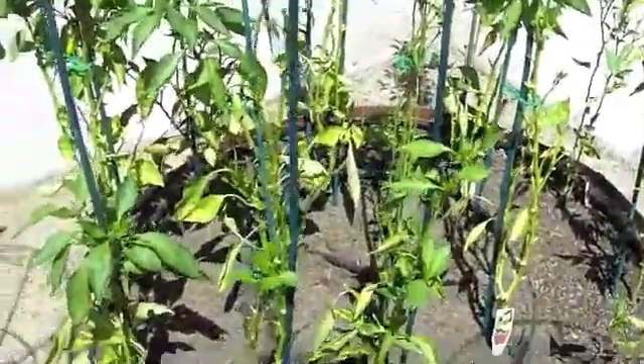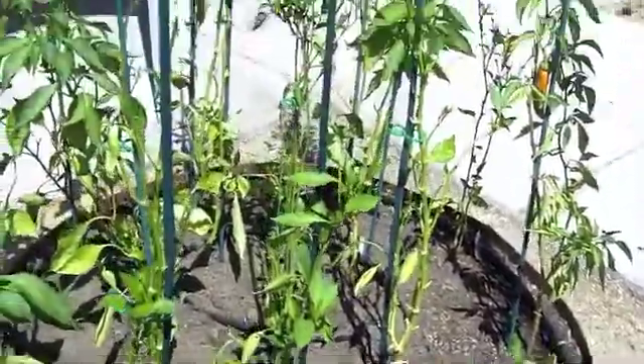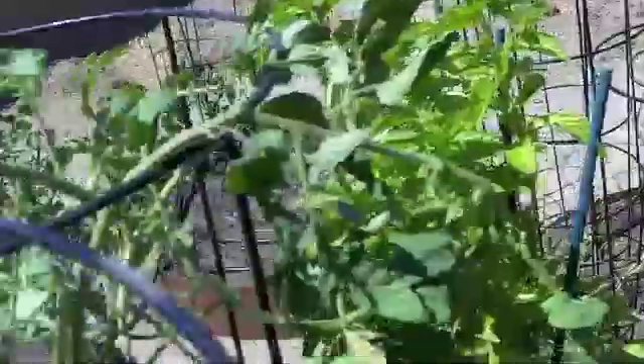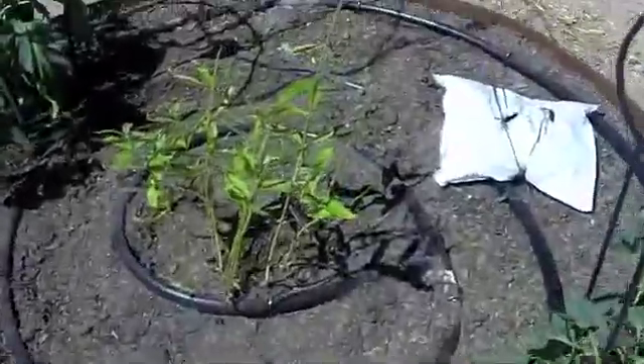We've been making lots of tomato gazpacho with these herbs — basil, oregano — and there's a jicama vine in there. These are the peppers that looked a mess when we got here. I went ahead and leafed them, got all the fallen pieces out, harvested all the ripe peppers, and staked them up, so we'll see if they make another crop. The tomatoes are all harvested because the whole point of growing this stuff was to eat it.